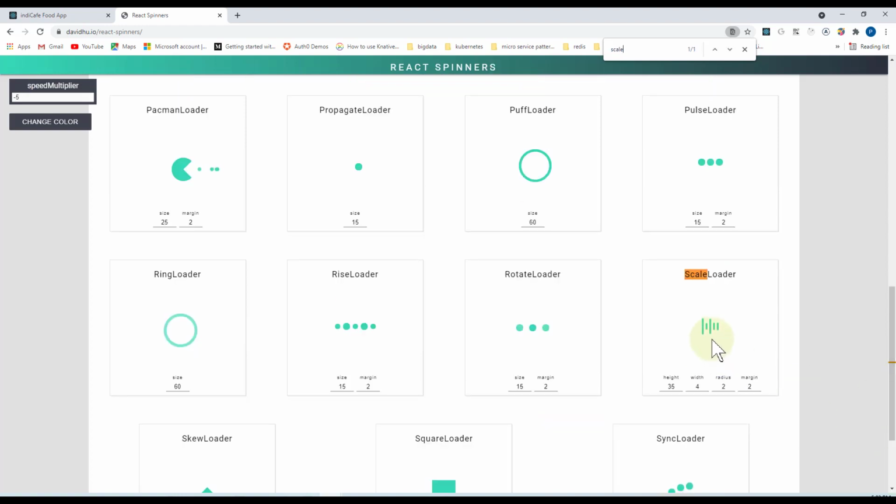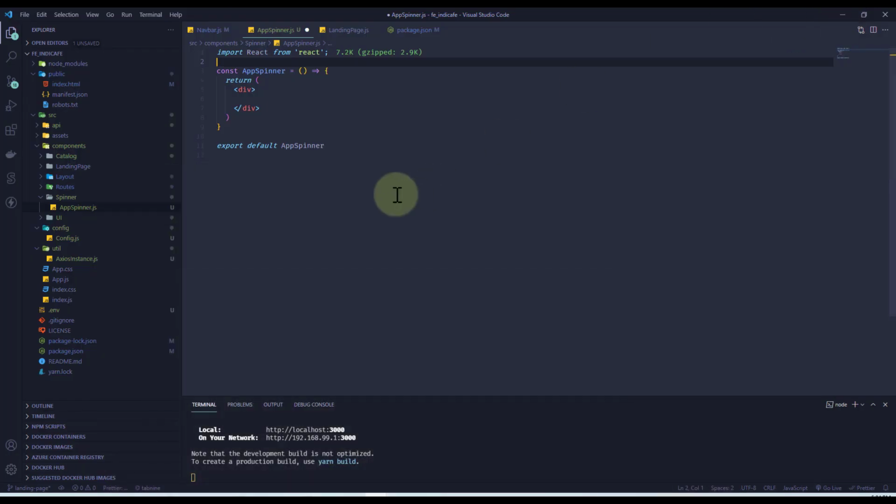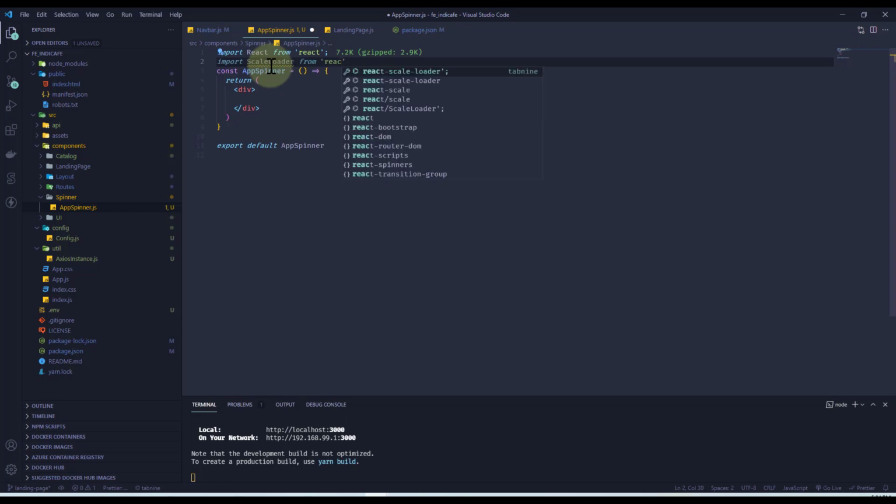So this is the radius, this is the margin. Yeah, this is the one that I'd be interested in. So let's go ahead and do that. Inside of here, I'm going to say import ScaleLoader from react-spinners/ScaleLoader.